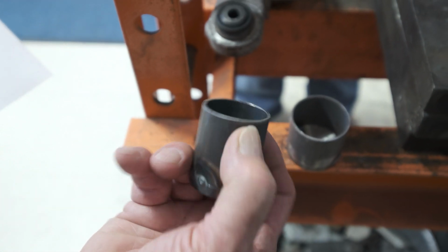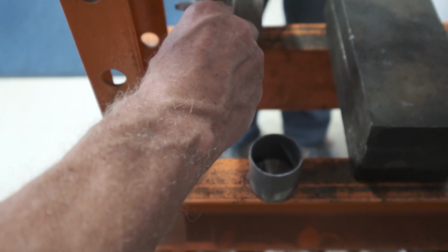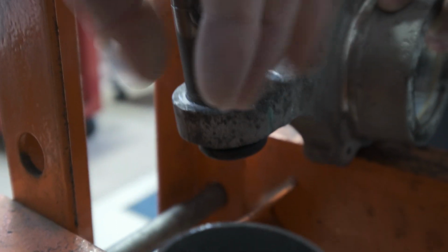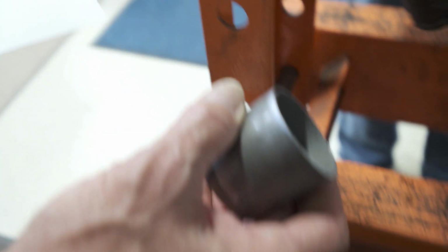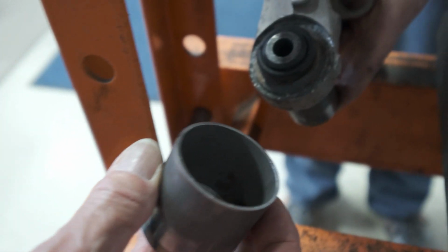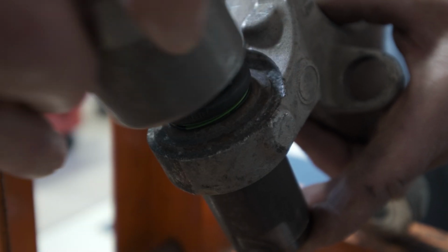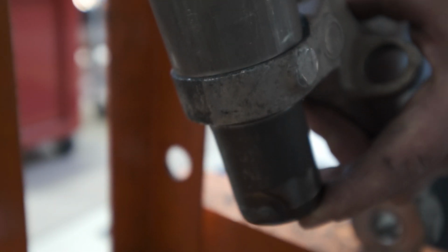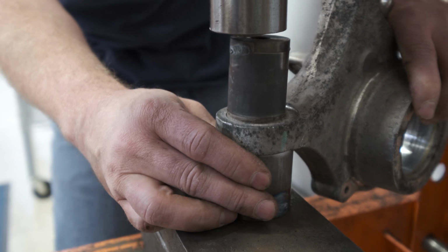This particular tool is a 1.5 inch diameter tube with a 0.62 wall, and as you put that on, if you have a good rubber boot joint, you've got to twist that a little bit to get it over the top. The receiver is a 2 inch diameter tube with 0.62 wall, and that is going to go over the flange of the cross-axis joint that is on the front of the forward portion of the knuckle. The flange is always on the forward portion of the knuckle.